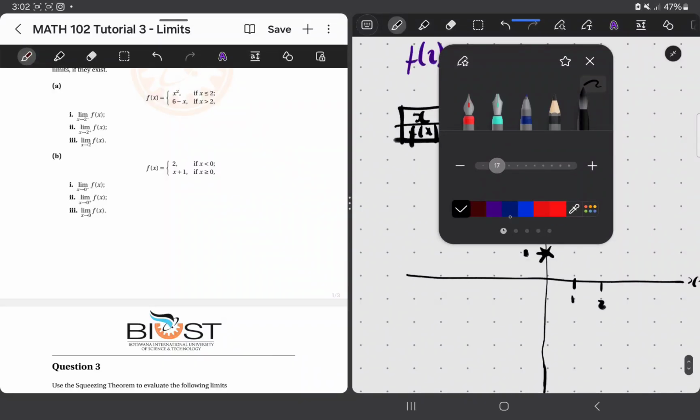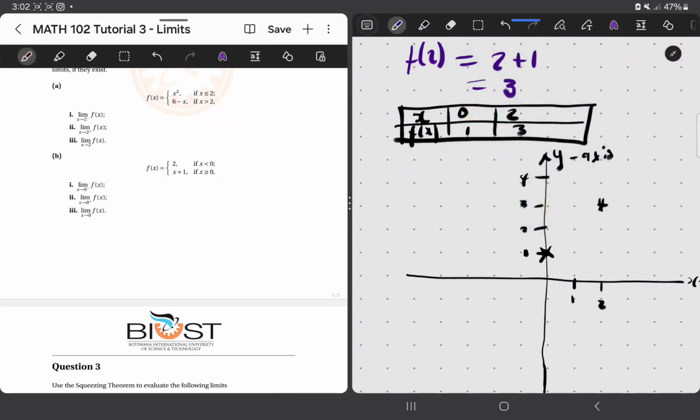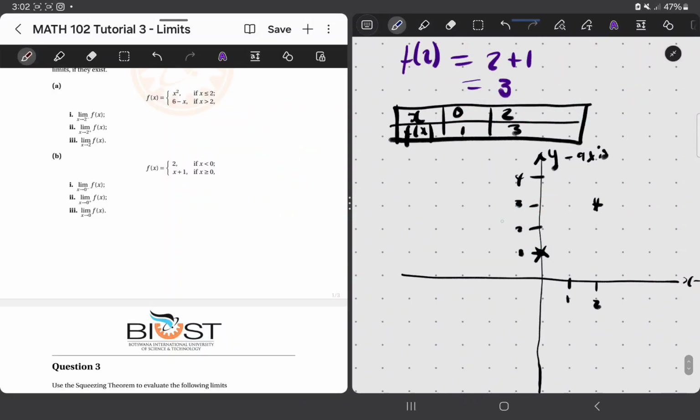Then what about on the other side of this line? What is it going to be doing now? It's going to be just a 2, which means it's going to be just like this here. So it comes all the way. It will be a 2, which is flat like this. It goes all the way, but it gets here.